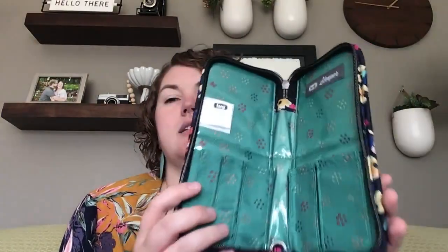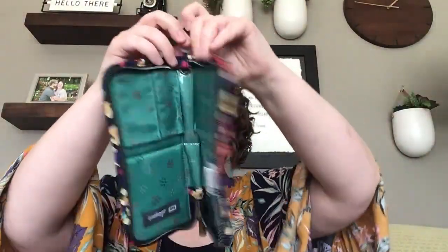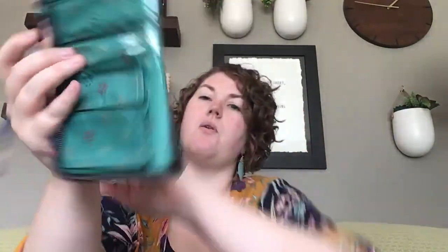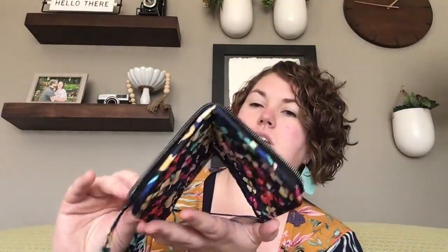The real genius is this part. It has a strap here, and on the back side it has a little clipper. So once it's open flat, you can pull the clipper and it folds like that — anything inside will be standing up. You just pull it tight and it stands on its own.